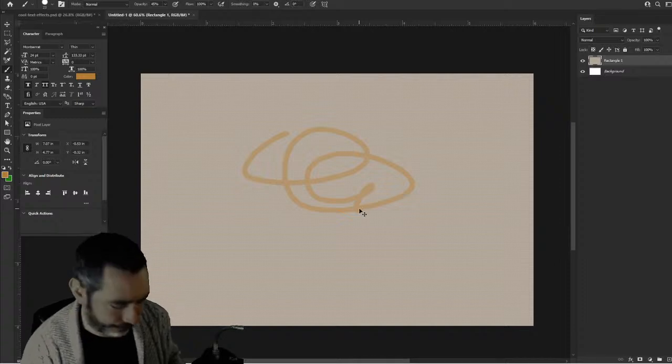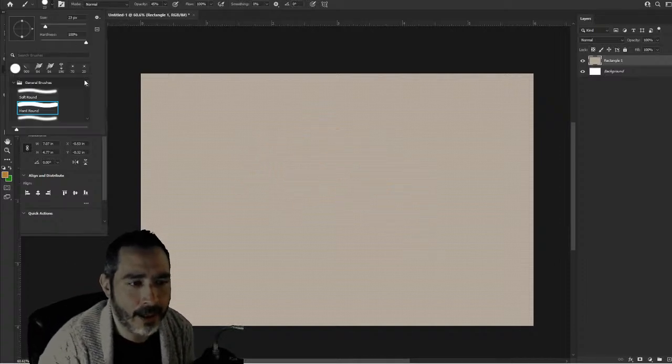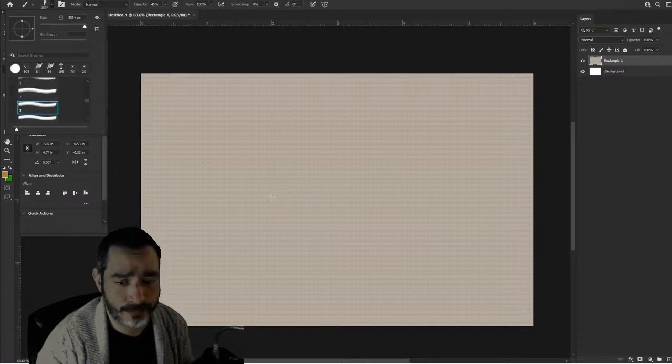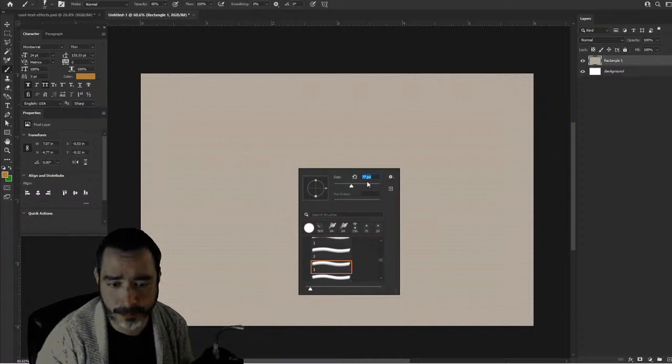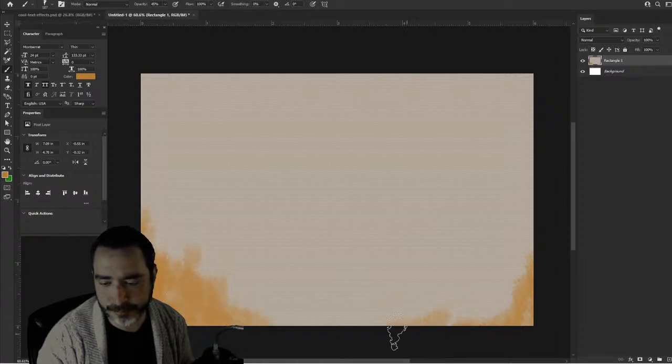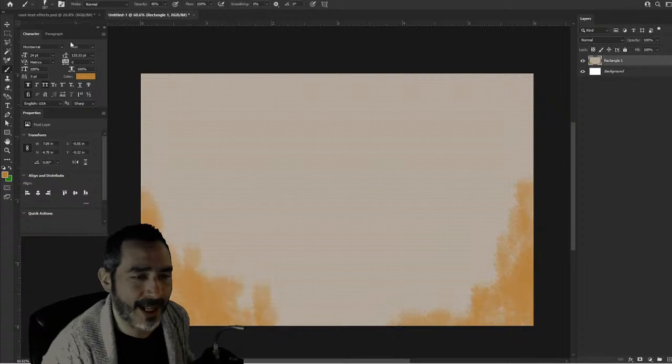But it's more than that, because brush tools can do anything. For example, I got all these fancy brushes here, and this one is smoke, super cool. Now I can add a smoke effect. Again, I'm not bringing in PNG files and all that kind of stuff. I'm doing my own thing. I'm being an artist. And sometimes you create things by accident. You just start clicking on things, and before you know it, you have something. It's kind of like a painting, right?